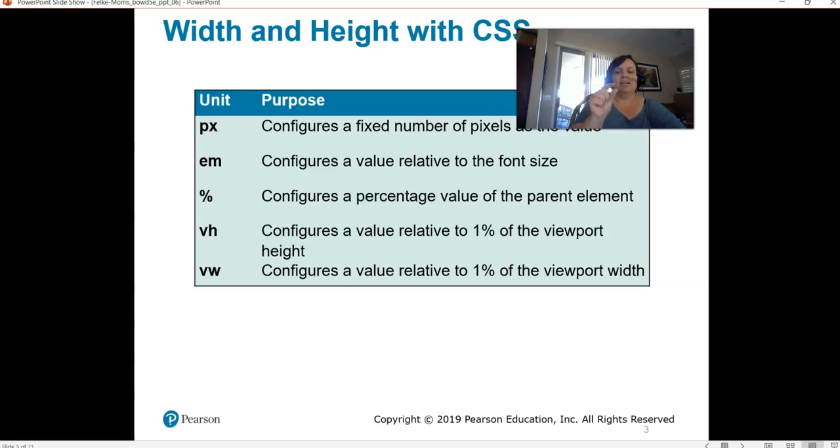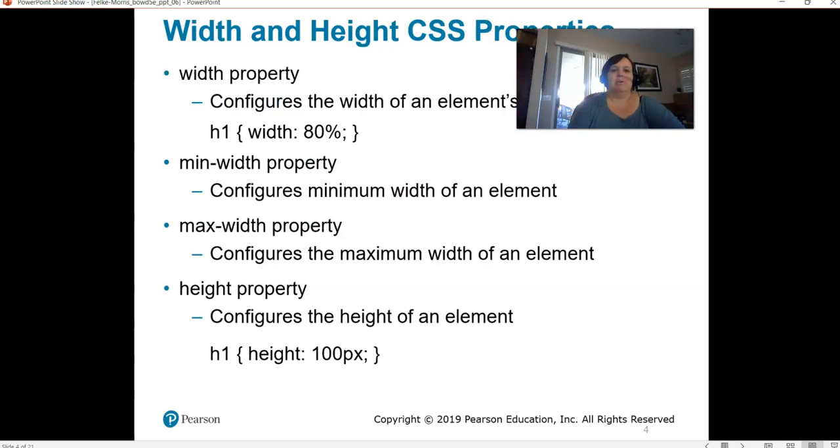So a standard font size in a browser is 12 point. That's like the paragraph. And so if you say, okay, well, I want 1.5, then it's like 18 point or something like that. So just stuff to think about there.